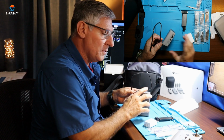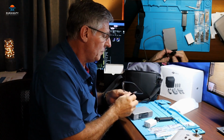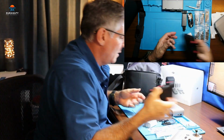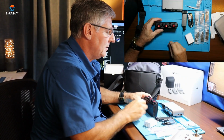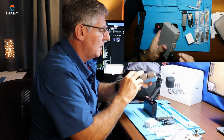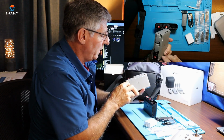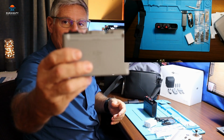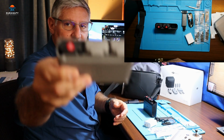You can charge your phone, you can charge your controller, so you can use it as a power brick to charge other things. This is the Mini 1. Yes, the Mini 1 batteries fit in here. See that? The Mini 1 batteries fit in there.